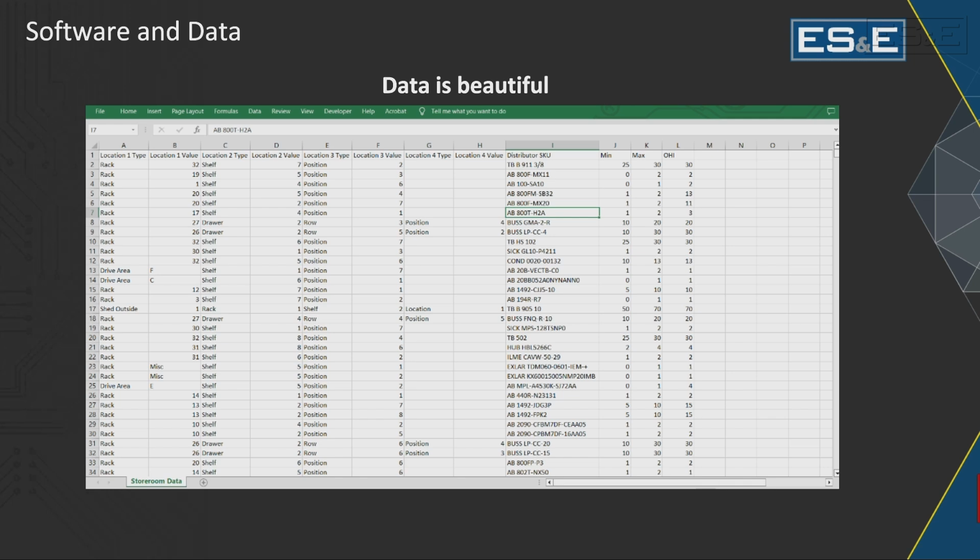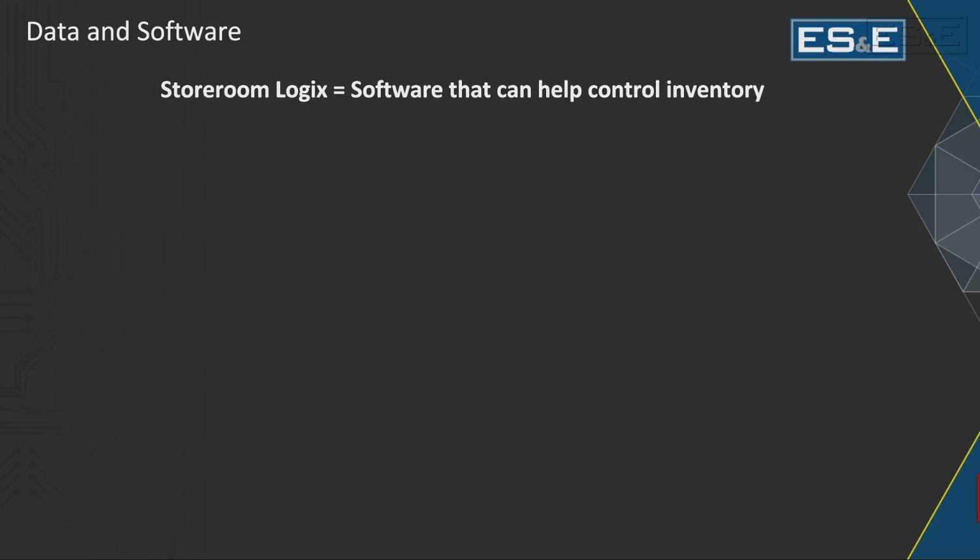Then it comes down to data. Now, data can be a challenge. Sometimes this is all some customers need: they don't know what they have. They need to know what they have, and maybe 3,000 parts just need to be counted or figured out. So it's important to know what to do with your data, too. One thing to do with it is to use Storeroom Logics. Storeroom Logics is the software we use for our VMIs, for helping customers automate their storerooms, to help them understand what they have and what they don't have and how to order it, all that kind of stuff.